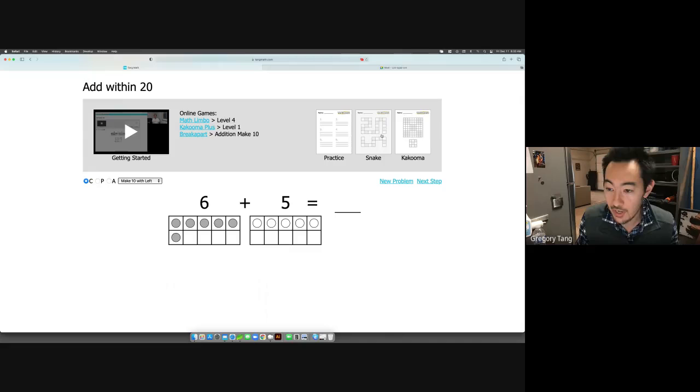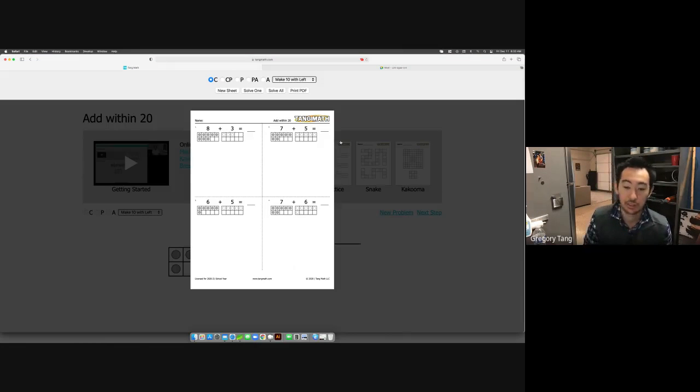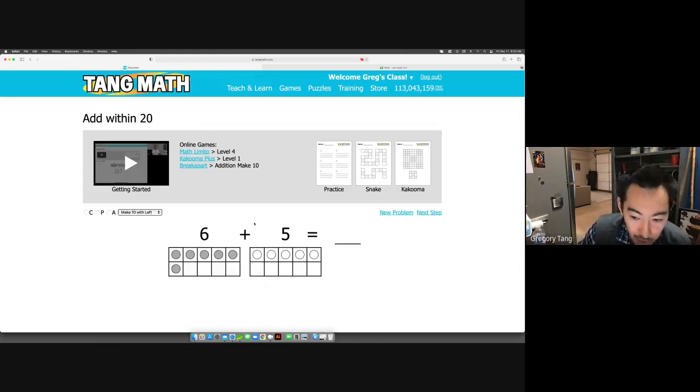Over here on the right side, you have all of your print materials. So not only did we build you the teaching tools so that you could virtually model a lesson down here, we also built you all of the print generators so that you never have to create your own worksheet. All you have to do is click the practice page and you'll pull up a full sheet of all the problems you just taught and modeled. Okay, so I'll go into depth with that in just a second.